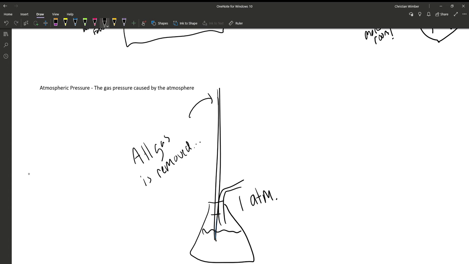So let's go ahead and say a good example here is you have Superman. Look at his nice hair. And oh gosh, I'm not in the mood to draw a real body, so we'll just draw a cape and all that. So Superman is here. Superman has strong enough Kryptonian lungs. He can literally get every single last gas particle out of that straw, even though I don't think it's anatomically possible. But anyhow, he can get every single particle out of that straw. Remember, Superman is not actually lifting the water. The atmospheric pressure is lifting the water.